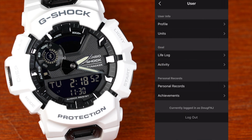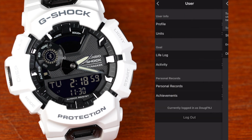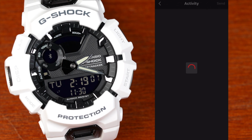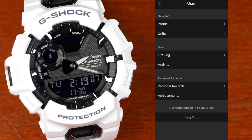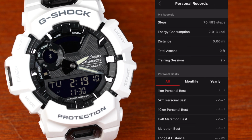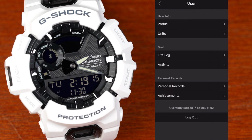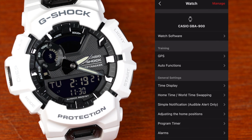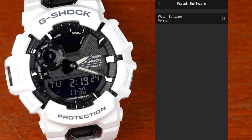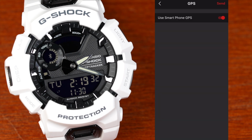Then you can go into your life log and actually set some goals that you have for the day. You can go into your activity, and it's going to show you the distance attained, how long it took you to get there. You get your personal records, achievements, and that's it in that section. Then you can go into the watch settings and you can check the watch software. They'll have firmware updates periodically. You could set it to go with GPS that's going to work off of your phone if you'd like to, and this way you could track wherever you're going.